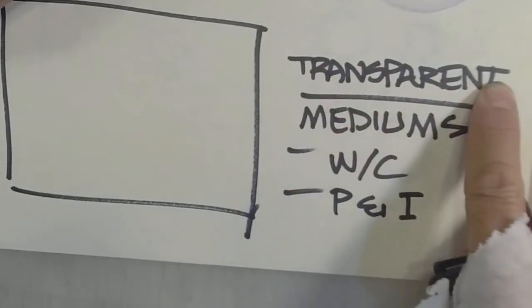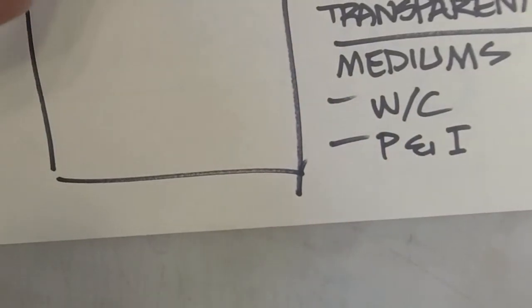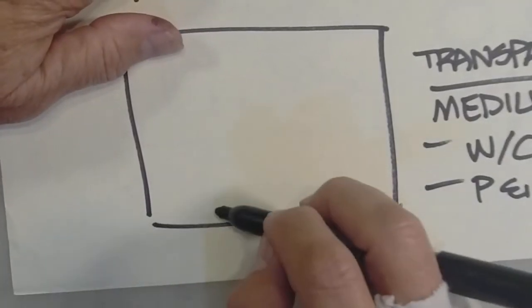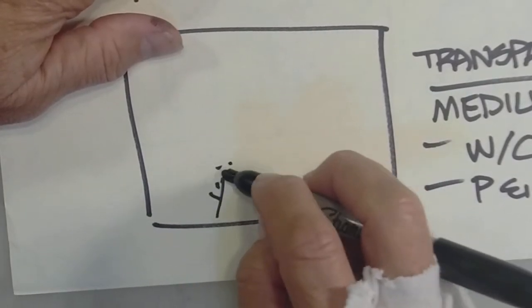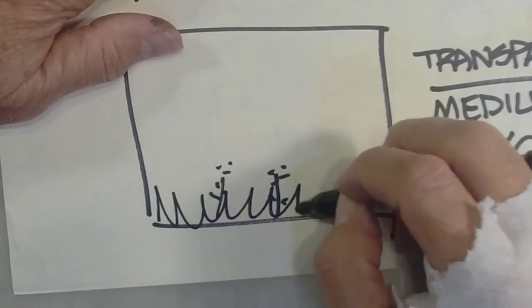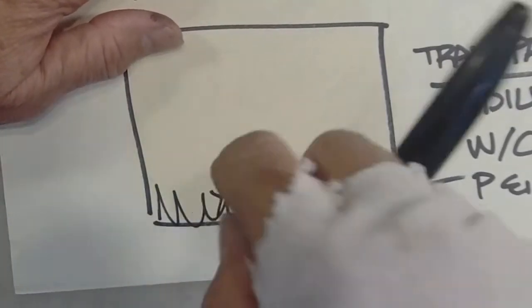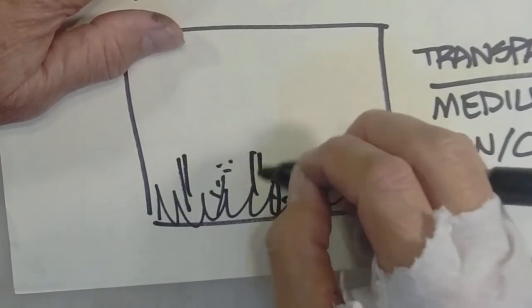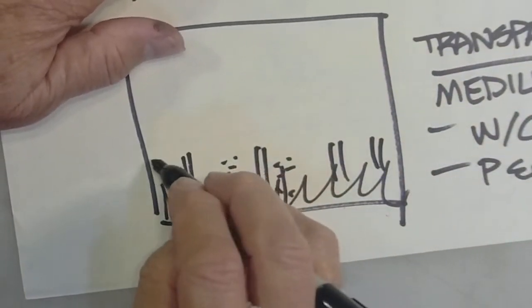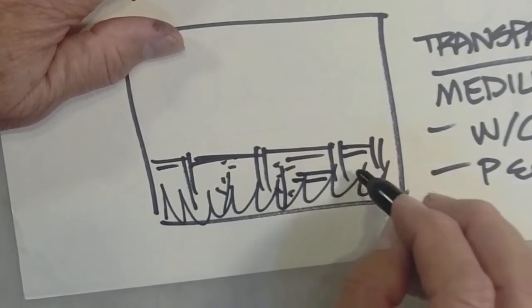With transparent mediums such as watercolor or pen and ink, it's exactly the opposite of this. With transparent mediums, you have to do the weeds first. And then you have to paint around the weeds to paint the fence. You can't paint the fence on top of the weeds. You have to go around, see?